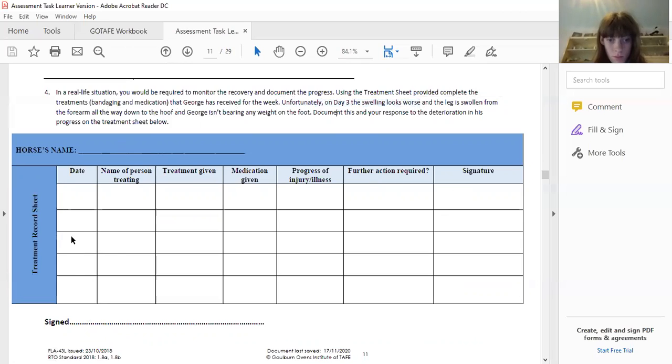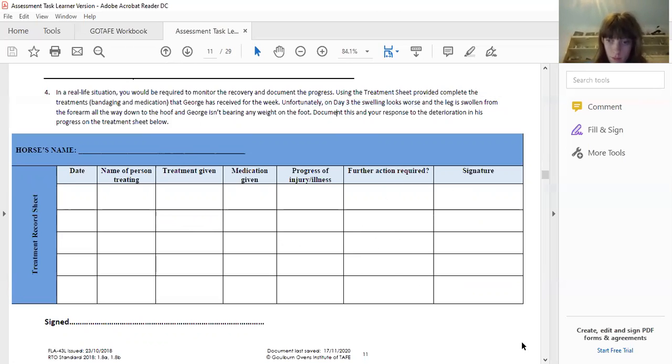So you can comment on day 3, you can note that, well, hang on a second, it's not progressing well, it's gotten worse, there's swelling, he's non-weight bearing, or lameness associated with that leg. So we need to maybe reconsider the course of action, or look at whether the bandage was on too tight, or what other problem could have resulted in that swelling. Maybe he's been restricted too much in his movement and the swelling's happening from a lack of him being able to walk around.